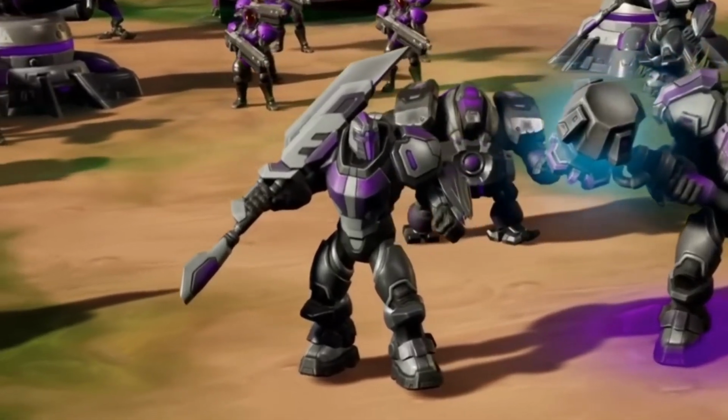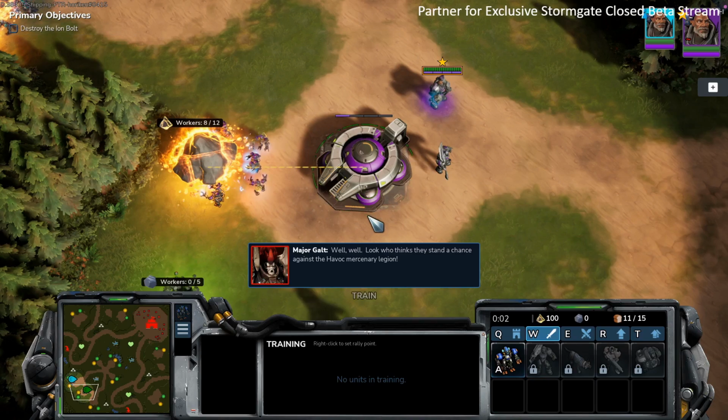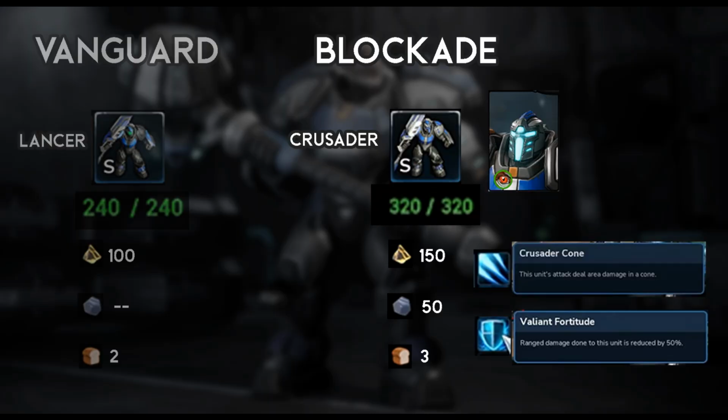Next up are his Crusaders. I feel like these are kind of his signature unit, especially since in the closed beta build, he starts the game with one for free. In exchange for Crusaders being more expensive and slightly higher up the tech tree than Lancers, you get a beast of a melee unit. Crusaders have 30% more hit points compared to Lancers, deal damage in a cone instead of a line, and take 50% less damage from ranged attacks, thanks to their passive, Valiant Fortitude.